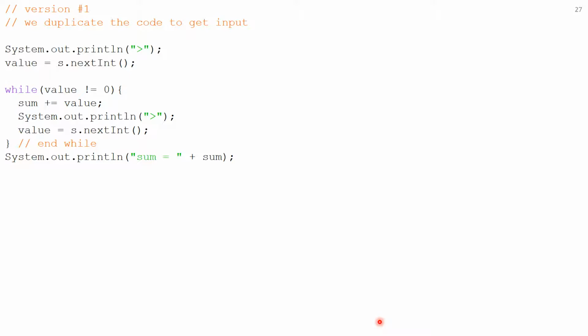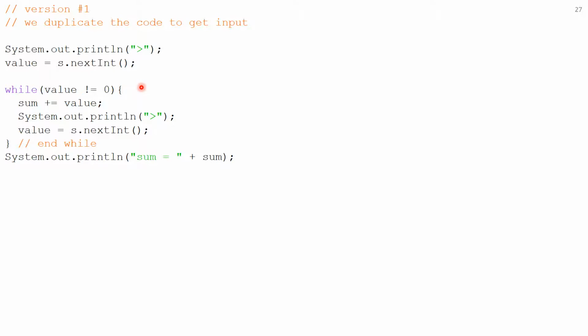I'm going to put those back on the slide here to refresh your memory, because as we go through each statement, we're going to come back to the same code but make more and more versions of it, just so that you can compare and contrast and see when it's appropriate to use one construct instead of the other. So the basic version that we have here is what we have been doing a few times at the beginning, where we would ask the user to enter something. So that's the code at the beginning right here, System.out.println a prompt of some sort, and then the next thing is to read a value. Then we would enter the loop.